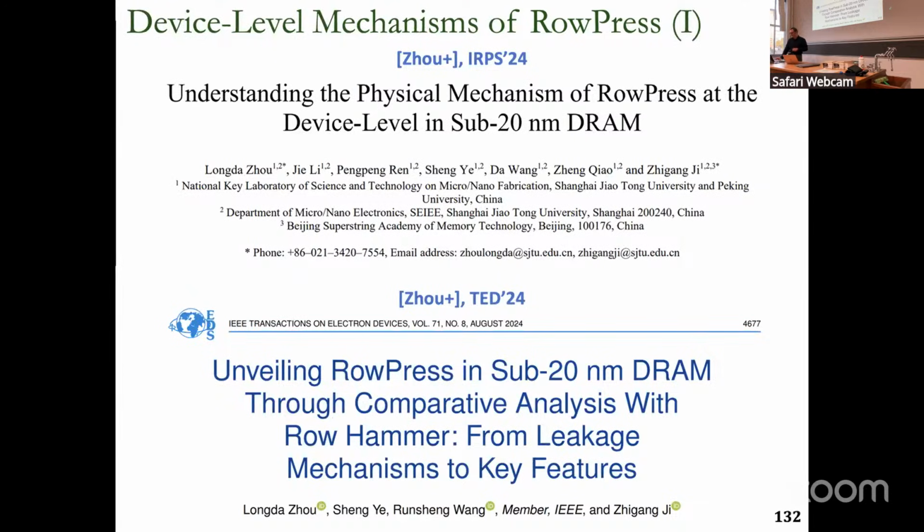And these are the device level papers that came up. This is actually the fascinating part, in my opinion. These folks from Shanghai Jiao Tong University read our papers, and completely independently of us, they asked us some questions, but they tried to understand why this is happening, and they modeled it at the device level. They published these works that, in my opinion, are seminal at the device conferences to describe why this is happening.